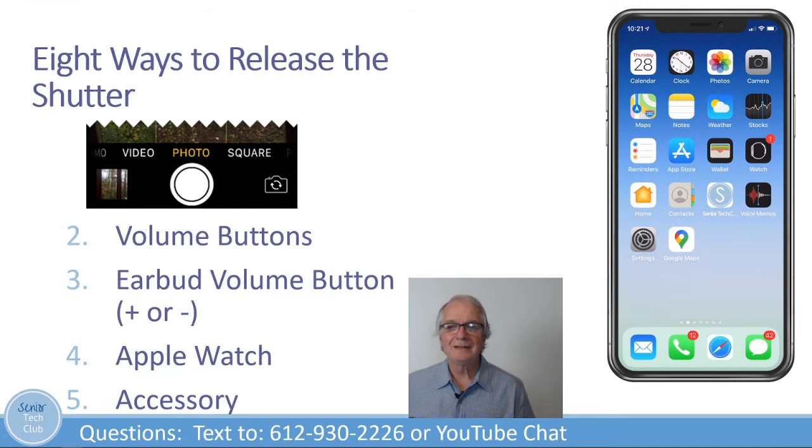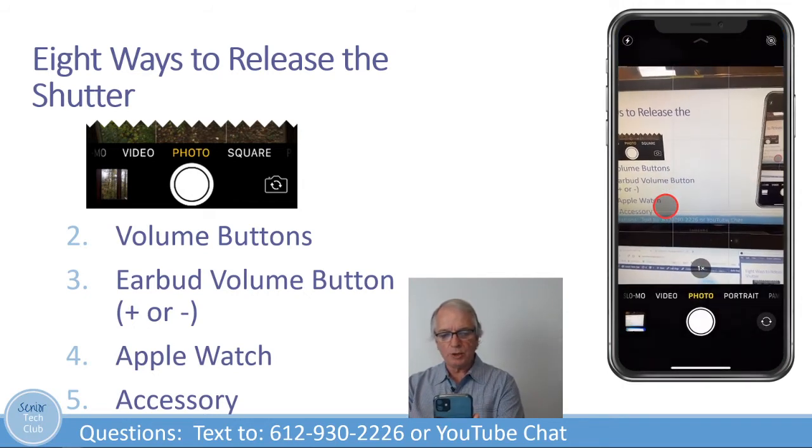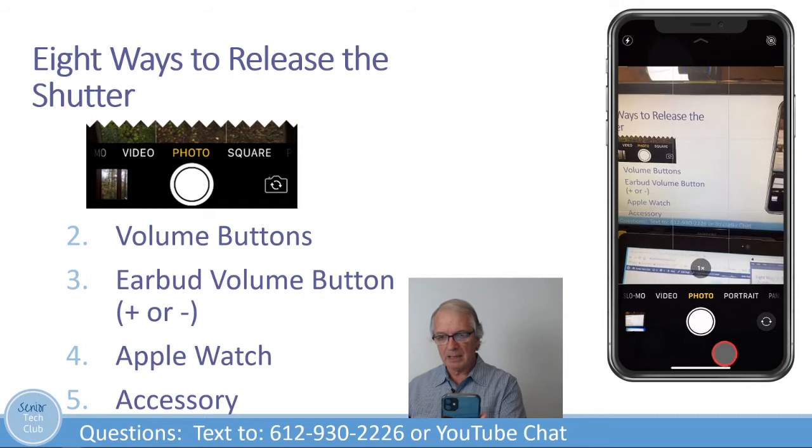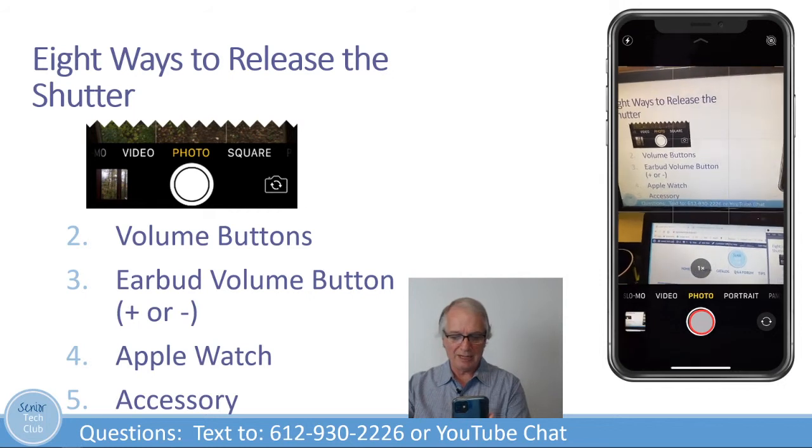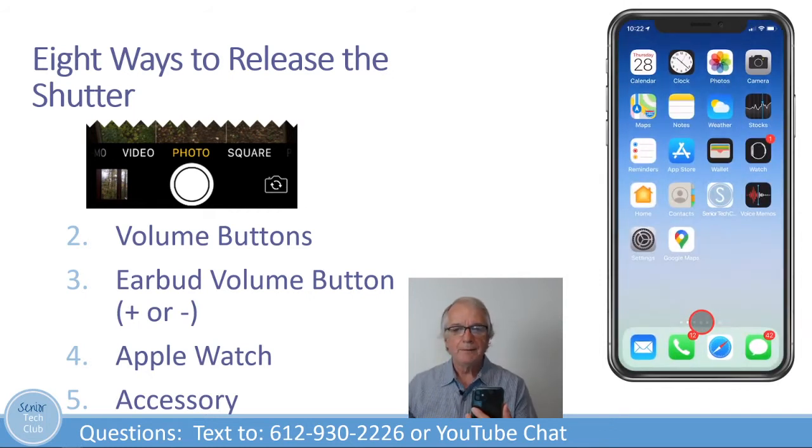All right, next, we're going to talk about releasing the shutter. And as I indicated before, the vast majority of people, when taking a photograph on the iPhone camera, will simply launch the camera app, and you're going to be looking at my screen here, and they will just press the shutter button down at the bottom of the screen. That's great. And if that's all convenient for you, let's continue to do that. Right. But one of the things I want people to know is that there are a number of other ways that you can release the shutter.